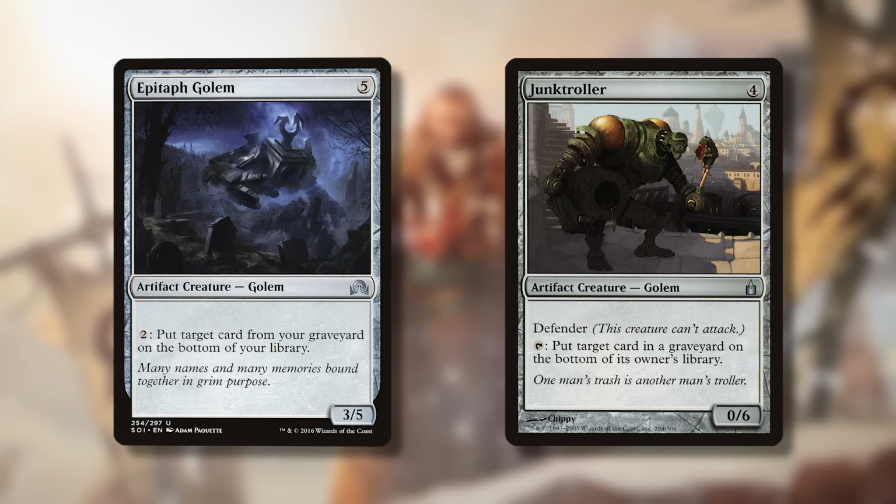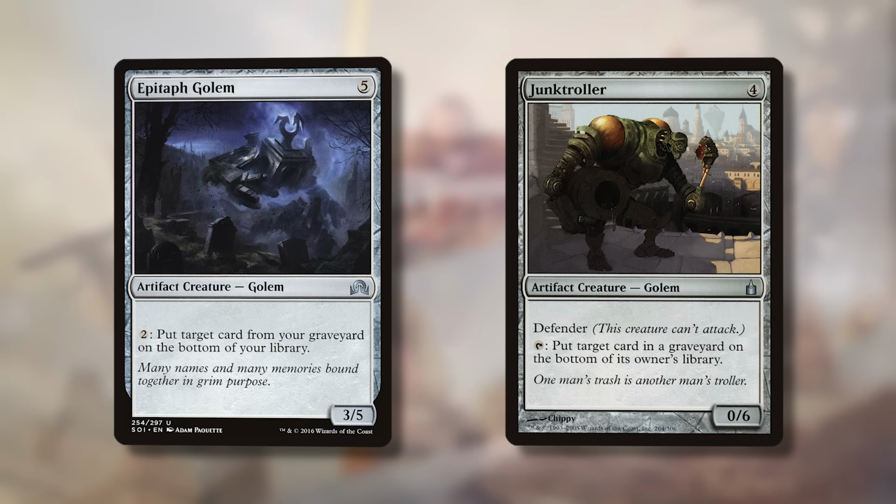Yeah. If somebody goes to reanimate something and you have Junk Troller out. I mean, originally you wanted to use it, of course, to put something that had died back on the bottom of your library and get it out with Grenzo. That doesn't mean in certain circumstances you don't go, wait a minute, you're trying to reanimate that?